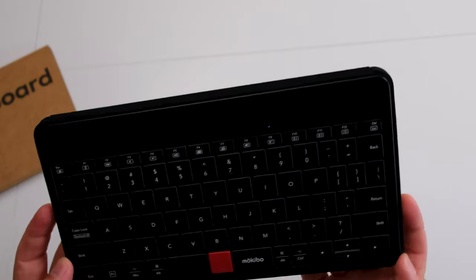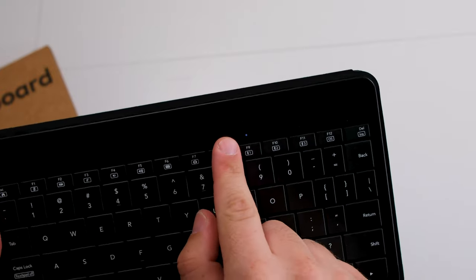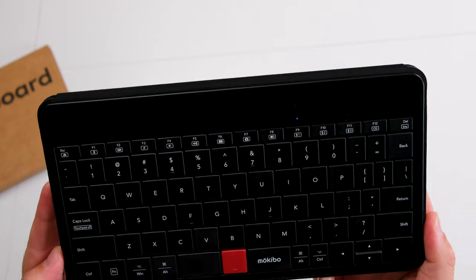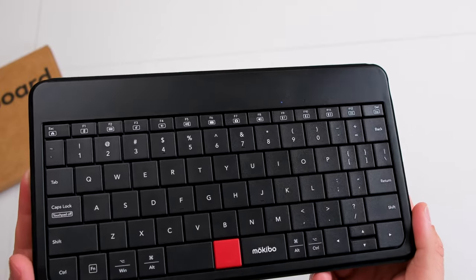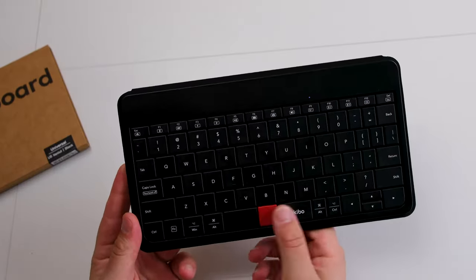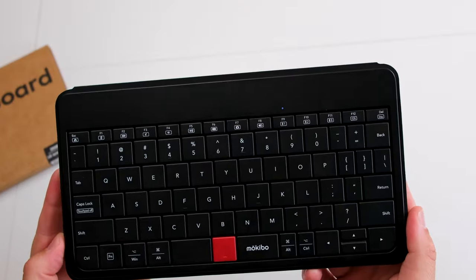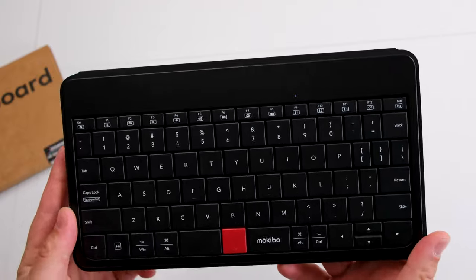On top, the keyboard has the basic LED lights for charging and Bluetooth pairing. It can connect up to 3 different devices, and there is no pass-through. It will work with Mac, Windows, Linux, iOS, Android, anything with Bluetooth. It is rocking Bluetooth 5.1. It is not backlit. The spacebar is split into 2 different buttons.